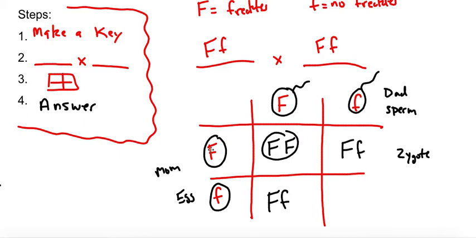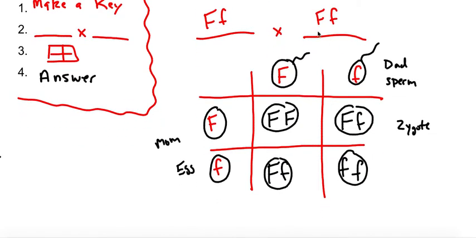And again, I'm just taking this F here, this little f here, and these are going to be all the possibilities that they join. This F will come down here, this F will come over here. And a lot of students ask me, does it matter if the capital F goes first or lowercase f? I would say always put the capital letter first.